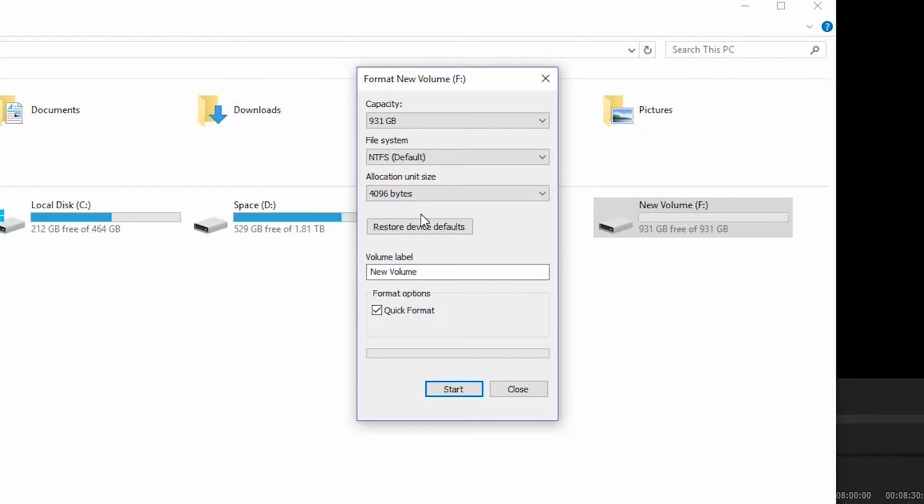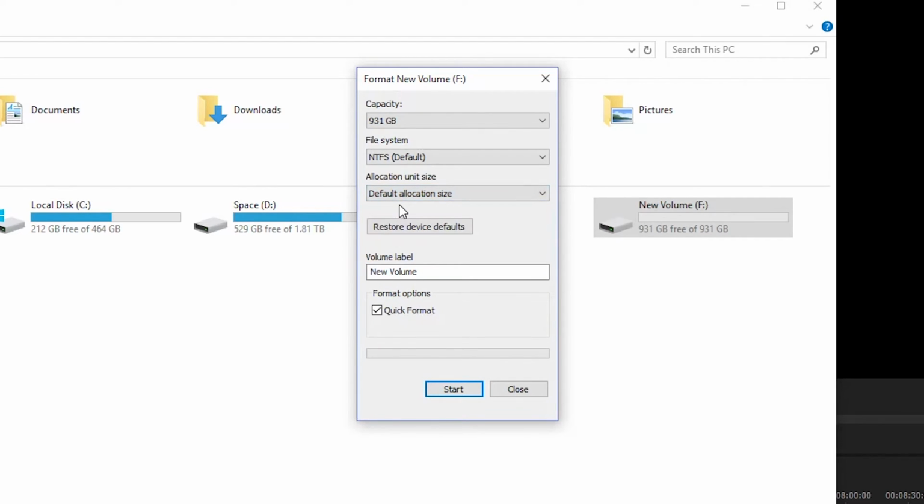So if I had a bunch of really small items, like nothing but a bunch of Word docs and some small photos to put inside of my shoeboxes, then I would want to use the smallest size possible. But since I'm going to be using a variety of different sized items, I'm going to leave it at the default file size, or the allocation size, of 4,000. Most of the time, you don't need to use anything besides the default size. In this case, it's 4,000.